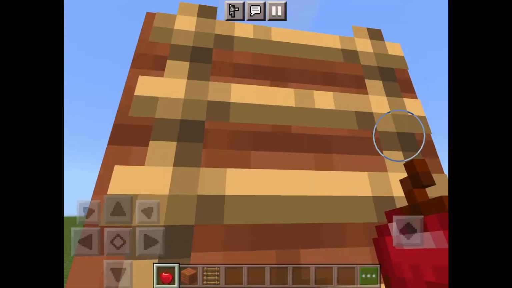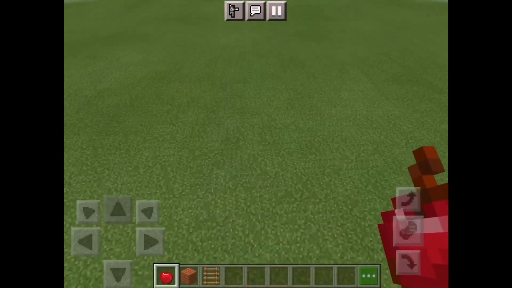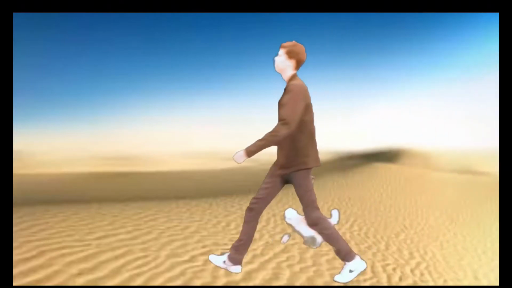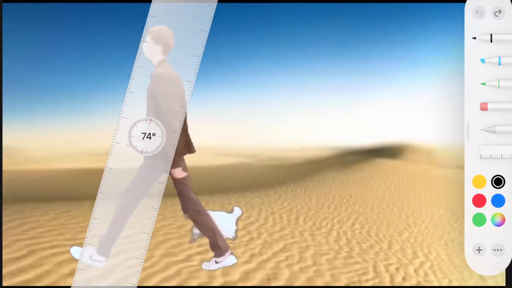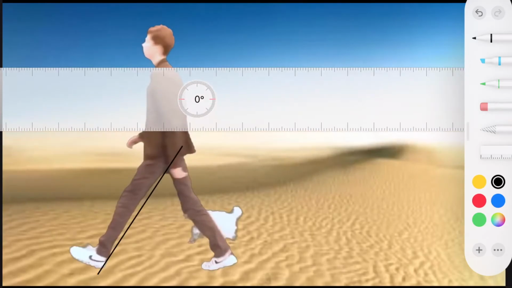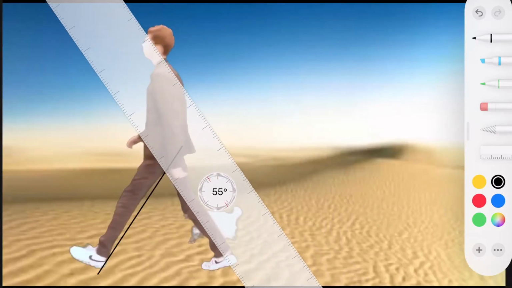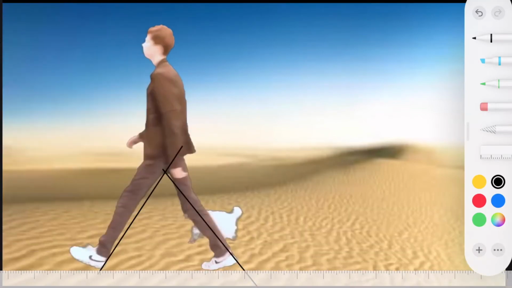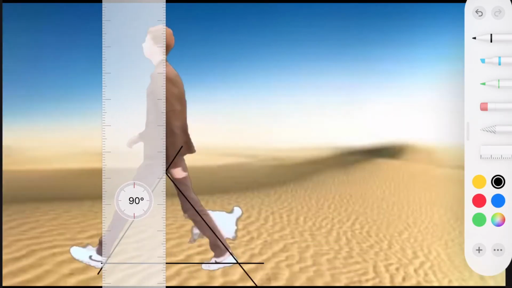Alrighty, since we're using the length of his step, the next logical step would be to find the length of a leg, which we can do by finding the clip with the most straight out leg, which would appear to be about right here-ish. Now, we need to draw a line along the length of his leg to his heel, to measure his, well, leg. Since the step is defined by the length from one heel to another, the next line will extend onto his heel, and the last line will connect the two, forming a handy-dandy triangle. Now, it's clear that the video is not on pace with the audio, so here's some lines to stall.